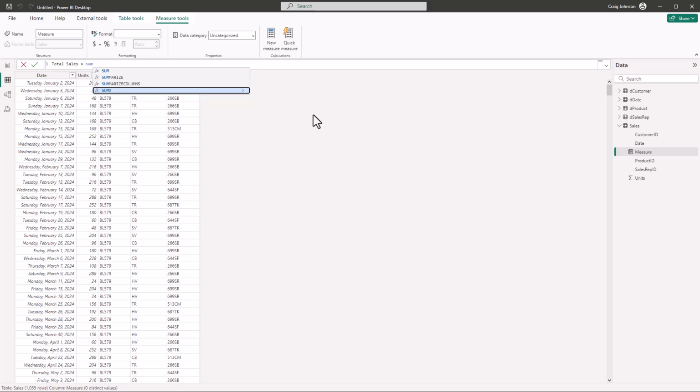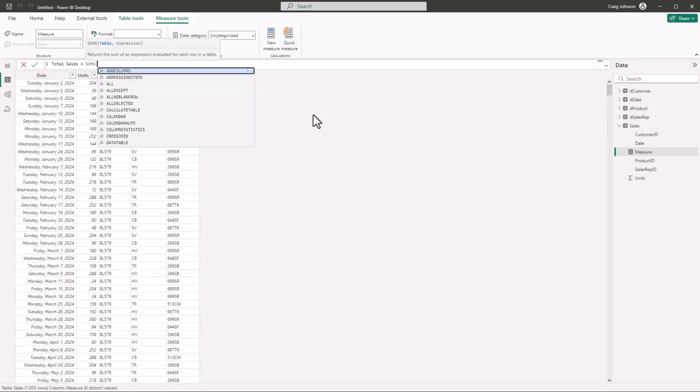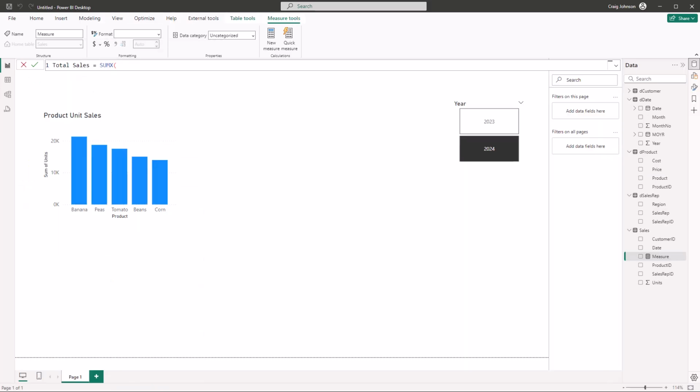And SUMX, when you hit tab, if you follow your IntelliSense, it requires a table. Once you have the table identified, which is going to be sales, when we select sales, that will be the sales table. Next, what we want to do is determine the expression.